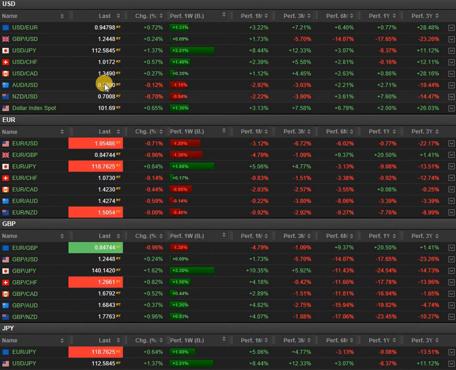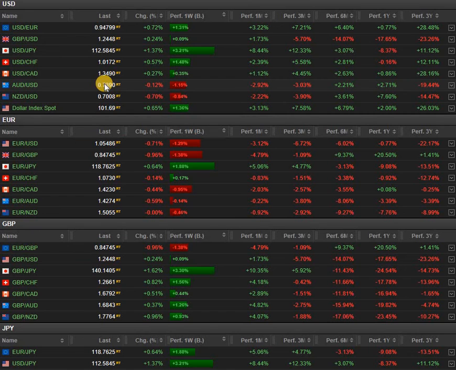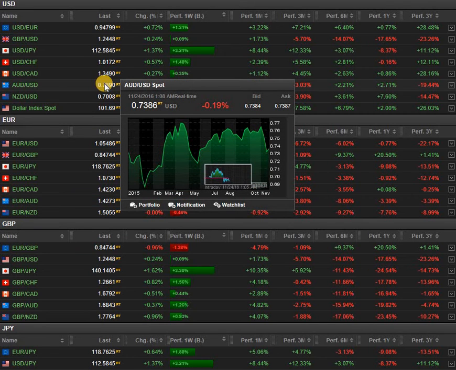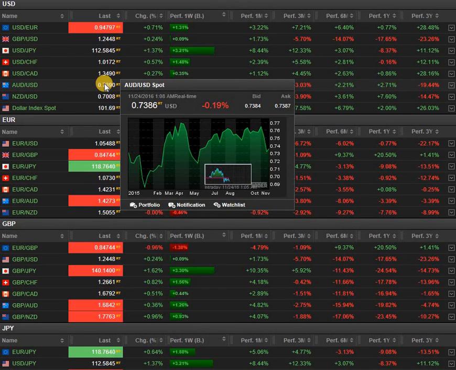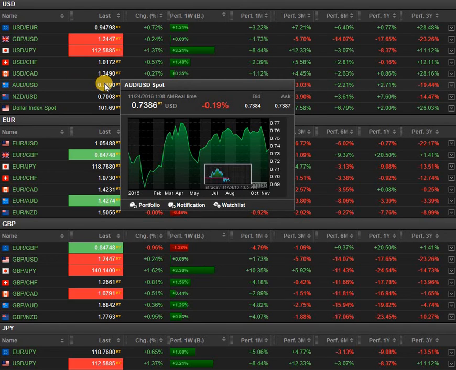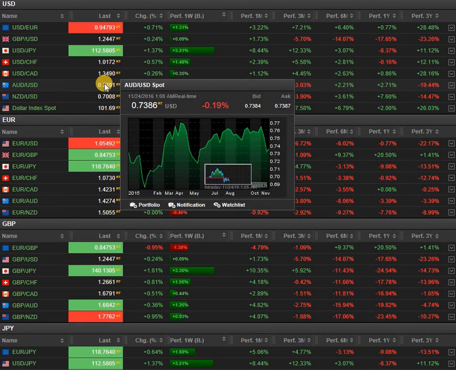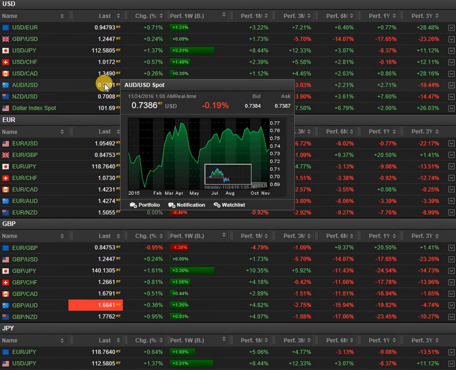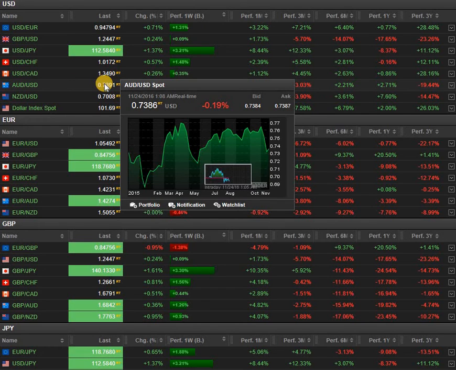Although commodities are picking up, I seriously don't think there is anything that would make the Aussie go down, but I'm not sure why it is getting down. But I think it will touch 0.73, and the process would be very, very volatile. This is how things go. This is how our financial terminals work, and this is how our prediction is.